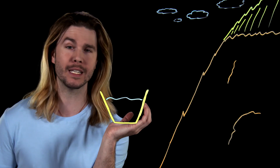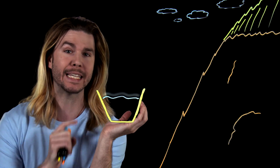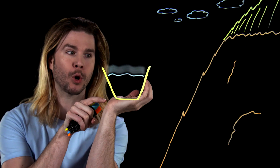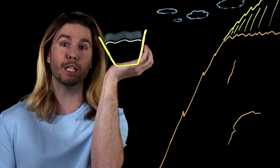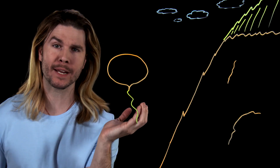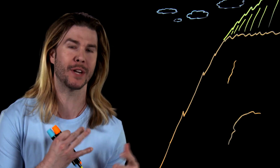Consider a cup of water at sea level — there's water with some water vapor above it in the gaseous phase that depends on the ambient pressure. If I raise this glass in altitude, the ambient pressure goes down and the water is encouraged by physics to make more random jumps into the gaseous phase. Raise it even higher and the cup may start boiling all by itself — no heat needed — because the internal vapor pressure of the liquid is higher than the ambient pressure. Remove the pressure around a gas and it will expand too; if that gas is in a vessel, it can expand so much that the vessel itself pops.